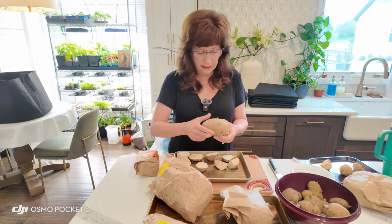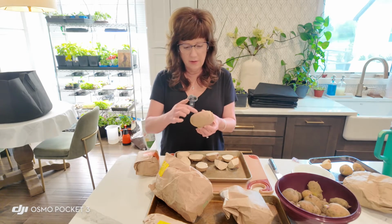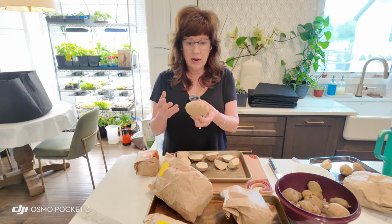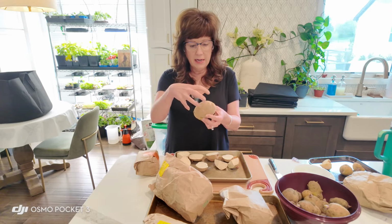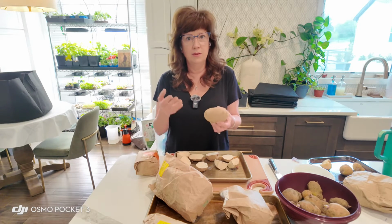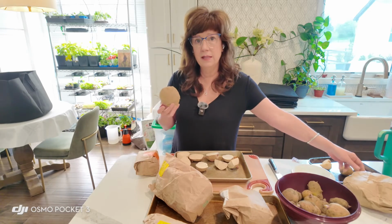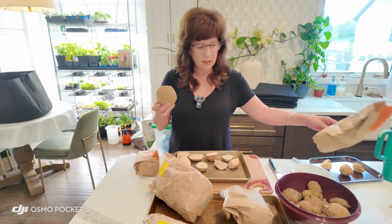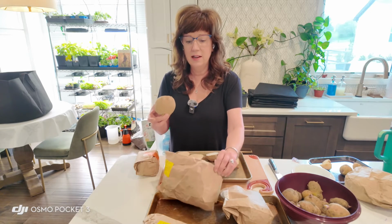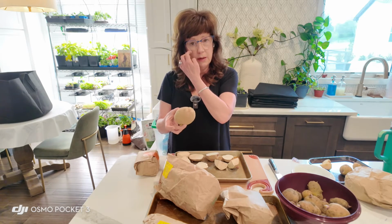And one thing you might be asking, let's say I get down to here and see this part, this doesn't have any eyes on it, right? This little section here. So when I divide this potato up, like I did with these, I might end up with a big chunk left that doesn't have any eyes on it. And you're like, dang, if only that had eyes, I'd have 3 more plants. You can do the same thing. Once they're cut, don't think that you can't still chit them. You can. You're just going to take that big naked piece that doesn't have any eyes on it, put it back in your paper bag, put it back in a dark place, and it will force eyes.